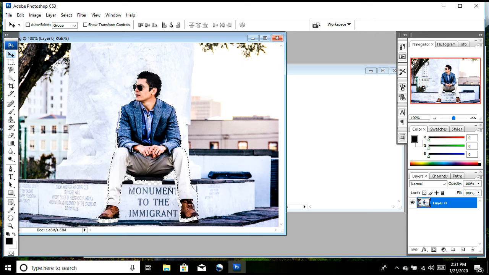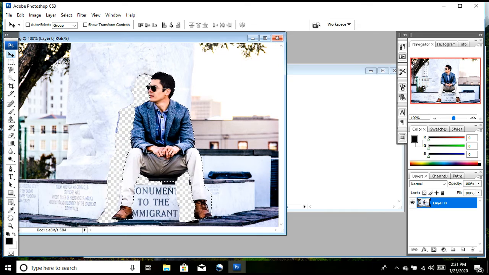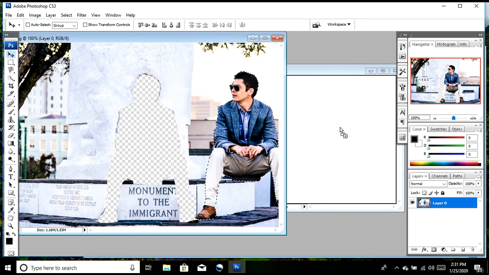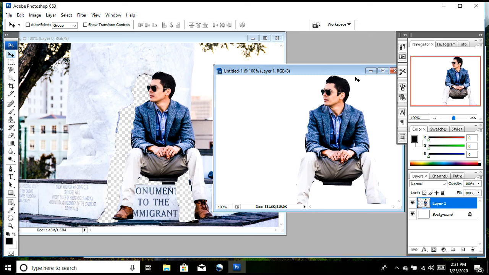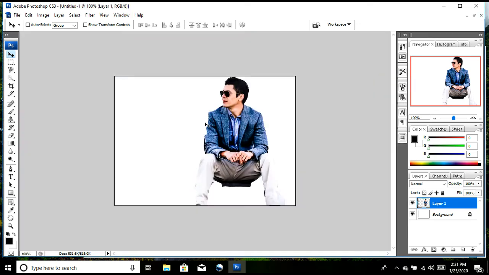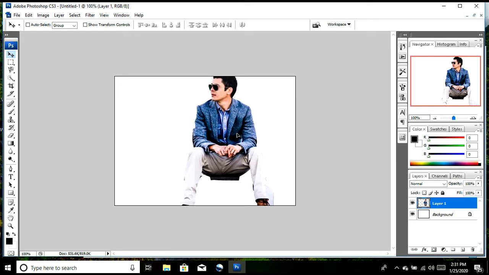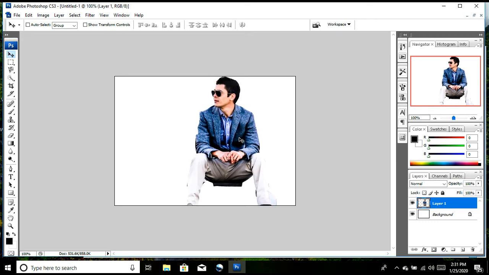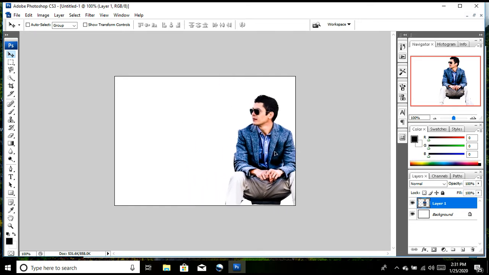Using the move tool, just dragging and dropping that part into this new window. So just resize it. Now it's not fitting to this window, so what you have to do is use the resize button.